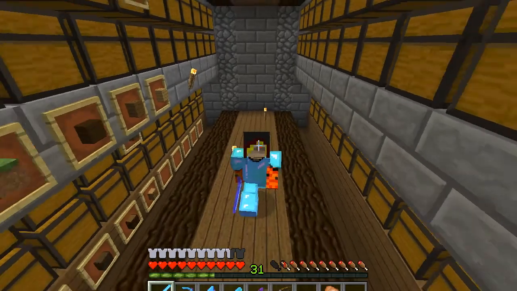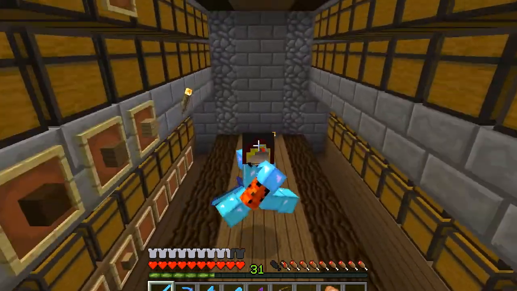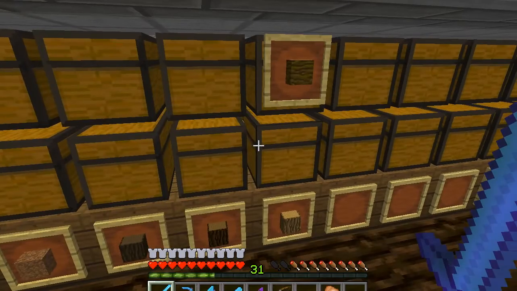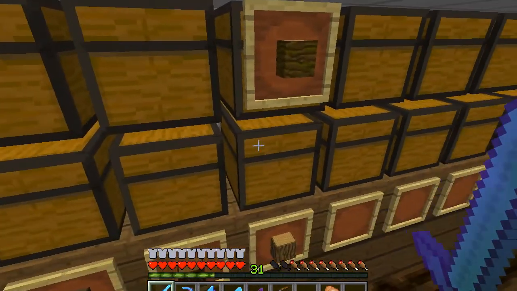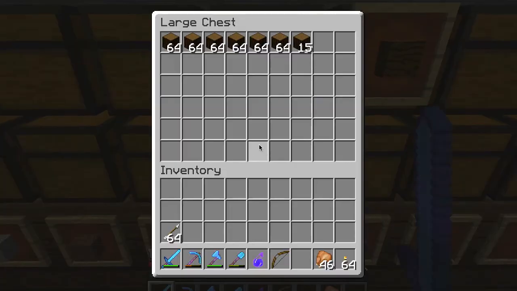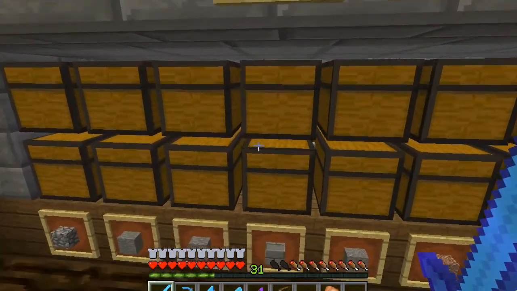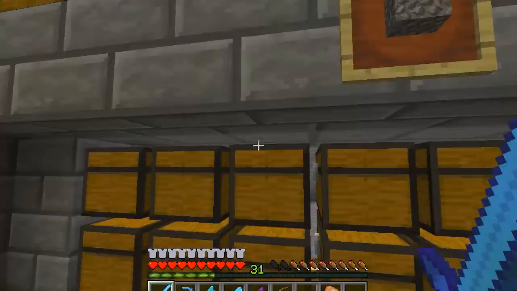As you can see, we are here in the storage area, and the reason for that is because we're going to be changing up the episode today. Let's just go back into that. So, as you can see, we barely have any oak wood, basically 36, that's all. We barely have any jungle wood, spruce, or dark oak wood. We have tons of cobblestone, and stone, barely any stone bricks, but we have tons of stone. Oh, sorry, stone here, yeah, I know.